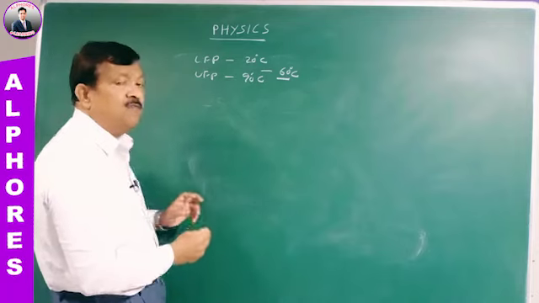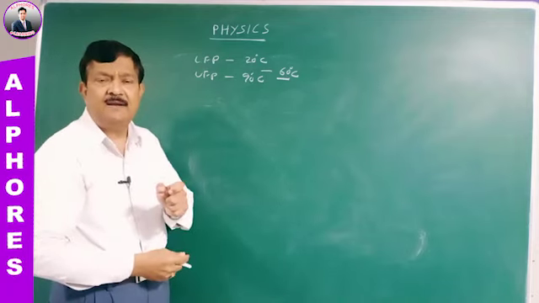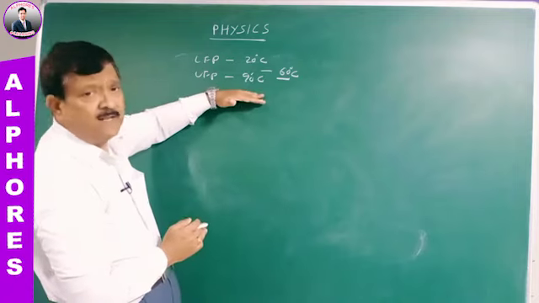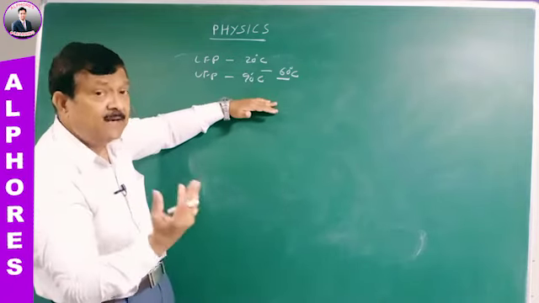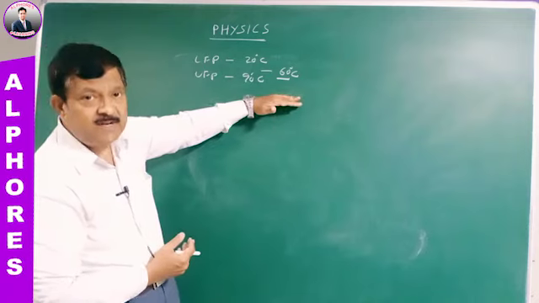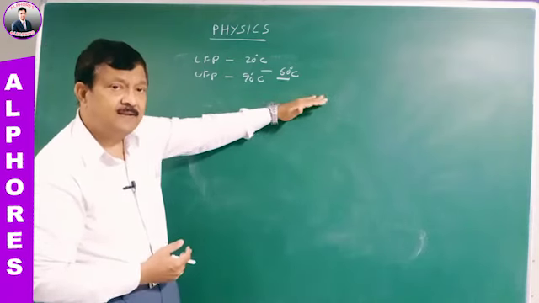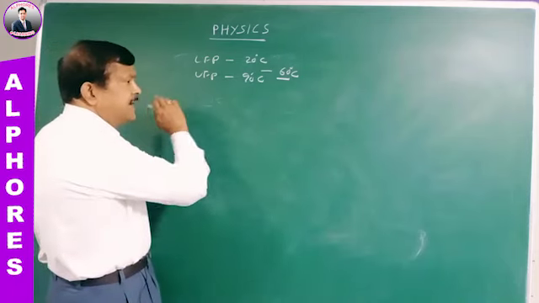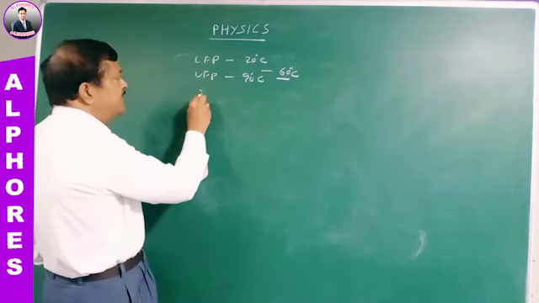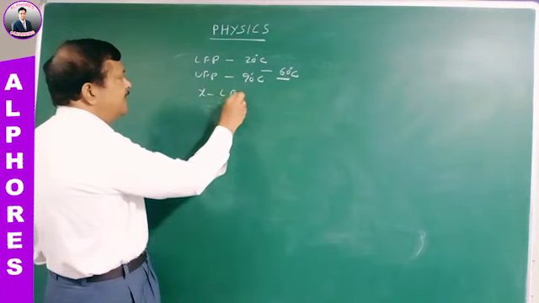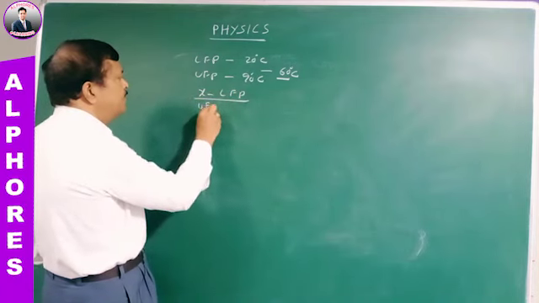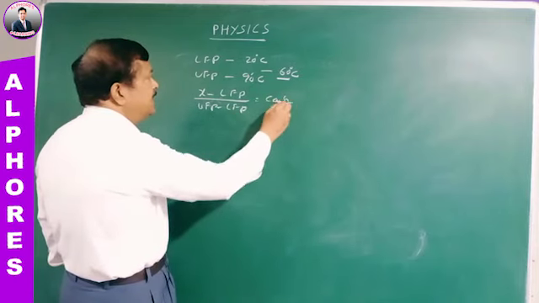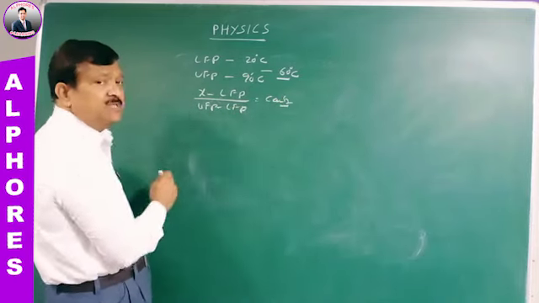Now, what should be the correct reading, correct temperature of the body in centigrade scale? This is a faulty thermometer. Now, I want the correct reading in centigrade of the temperature of the body. Then what we have to do? Remember, in any thermometer, in any scale of temperature, you can use the equation (x minus LFP) by (UFP minus LFP). This remains as a constant. In all these problems like this, we can use this relation.